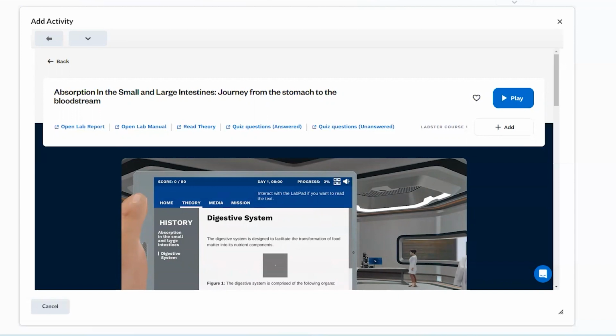They are usually 4 to 5 pages each and available in Google Doc format so teachers can edit them by downloading them to Word. Instructors often assign these to students before they play a simulation as preparation. In Google Docs, teachers click Share to copy the manual URL and add it to their syllabus or LMS. There's also a separate theory page you can assign at any time, almost like a digital textbook chapter.